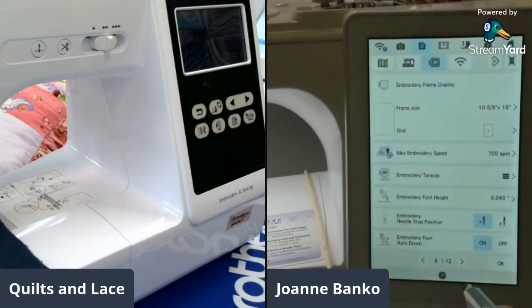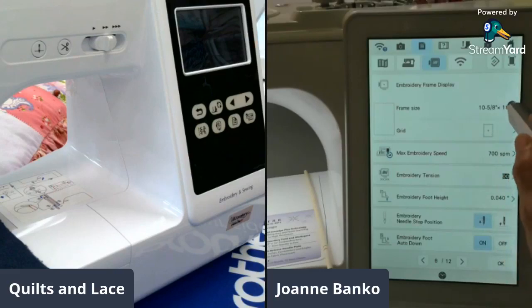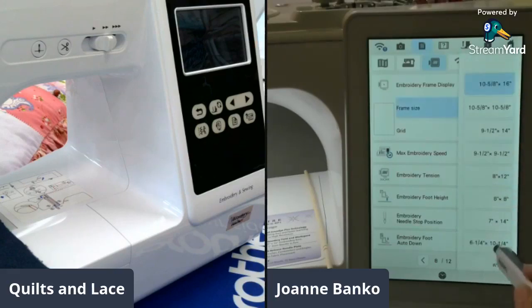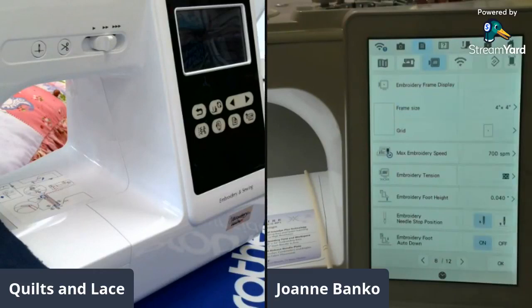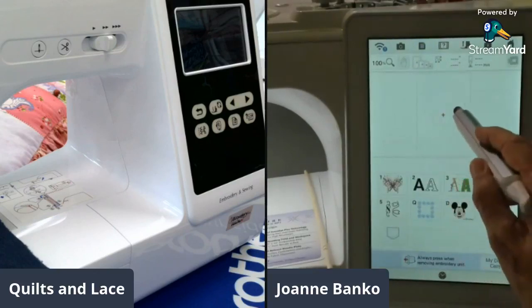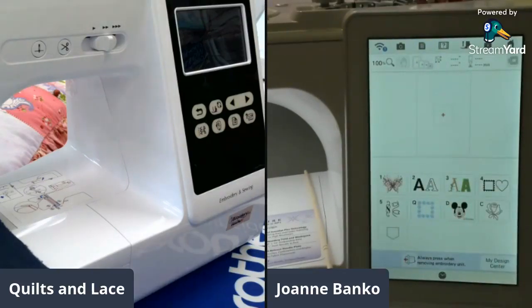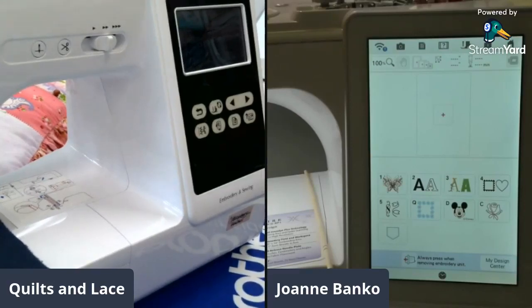And I just happen to be on the right page, but it's actually on page 8 of 12. And I'm going to go ahead and touch up here. I'm going to touch frame size. And I am going to scroll down and pick 4x4. So in a second here, you're going to see what that does for me. Now it brings up that 4x4 square. Hopefully you can see that right on the design screen so that I know that is my boundary.